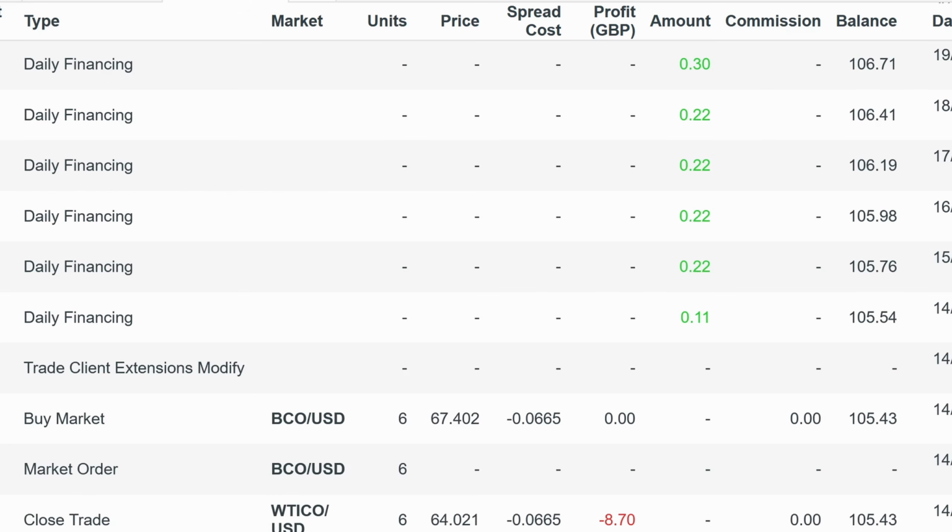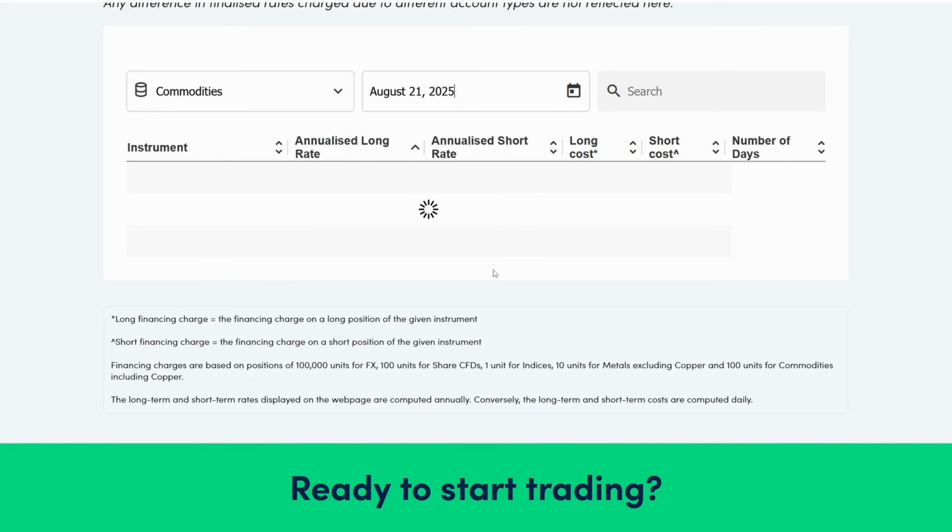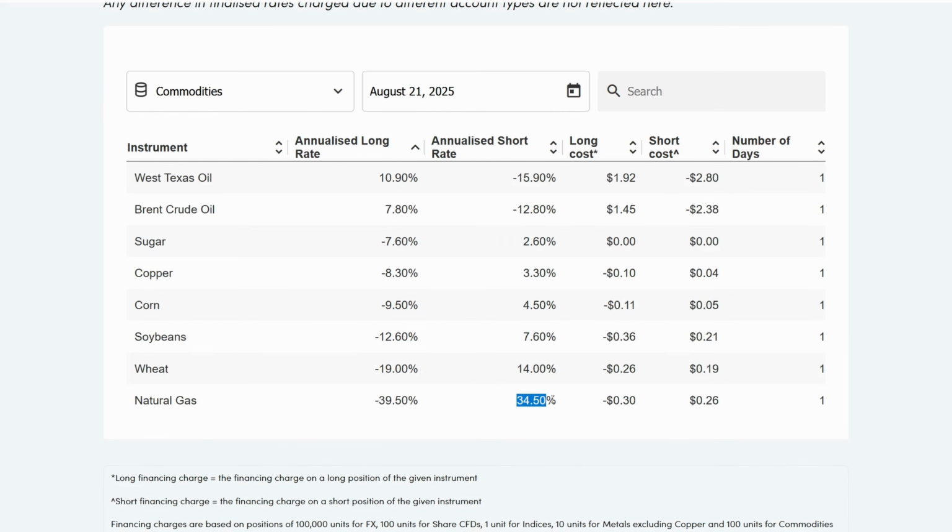After that, not even a week went by and there was another change in daily income. But this time it was actually an increase. Natural gas had jumped from 14.8 up to 34.5%, which was a nice boost after the constantly dropping rates that I've been experiencing. Annoyingly, Brent, which I had just switched to, had dropped again. So now I had to decide again whether to switch back to WTI.